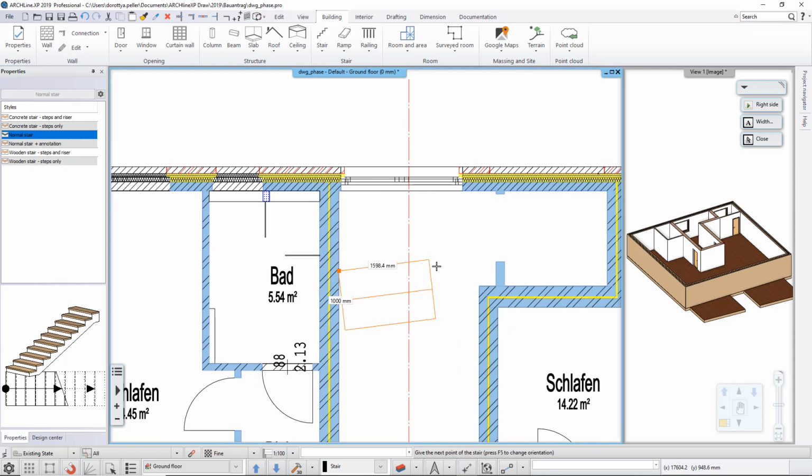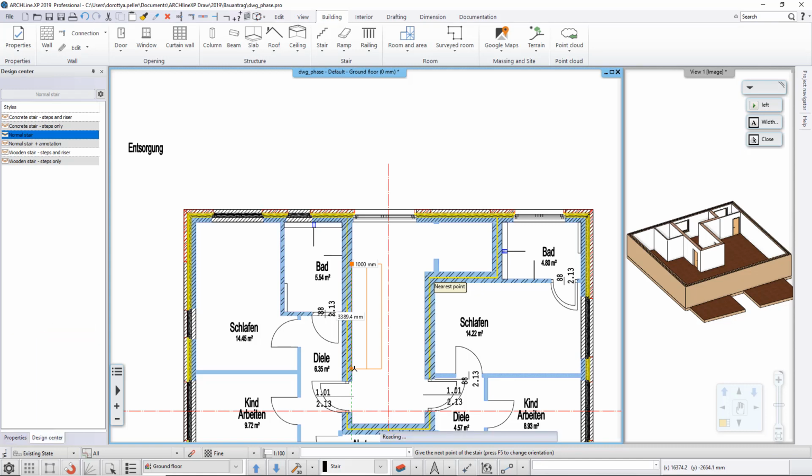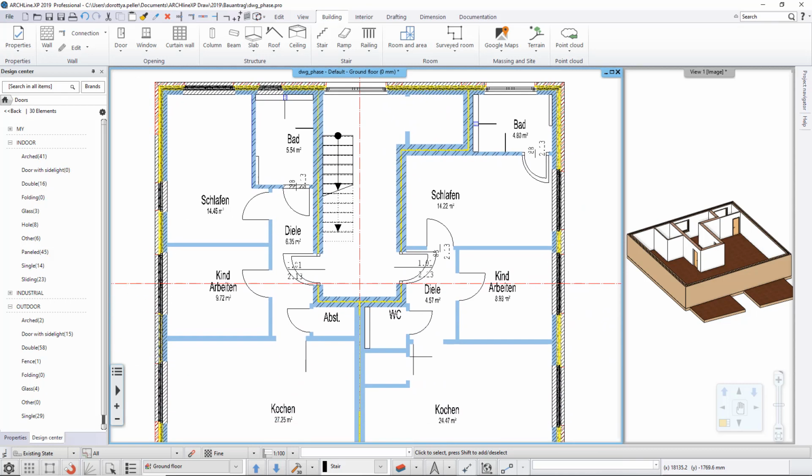And now I'm going to drag my mouse to the endpoint, but I see that the staircase is now pushed to the other side of the wall. How do I amend that? I click on this flip tool, and then the staircase is going to be put to the other side of the reference line. I click on the ending point, and I have one staircase.